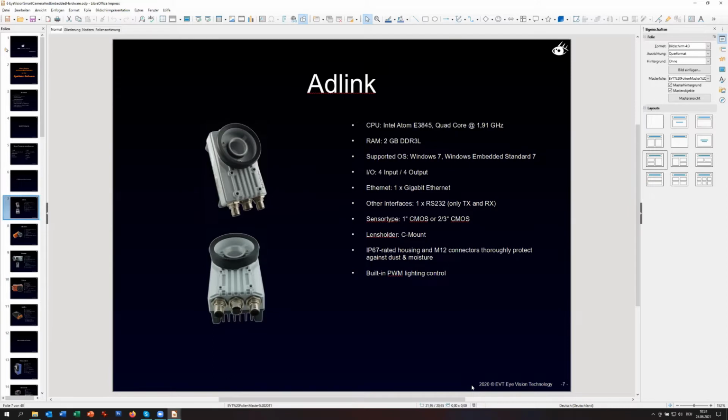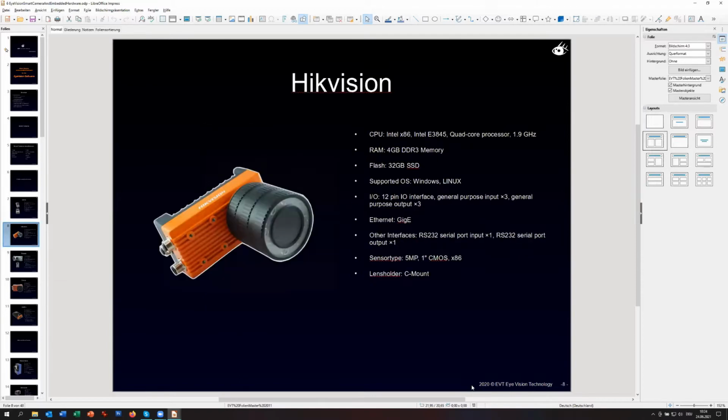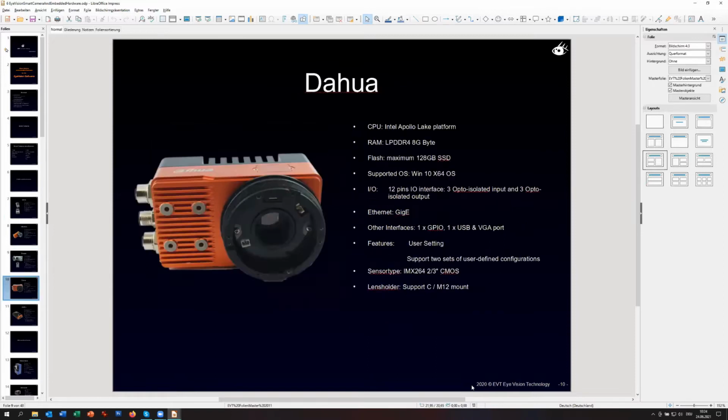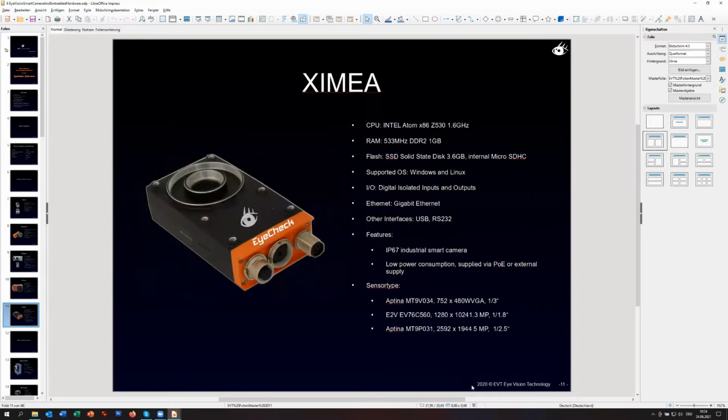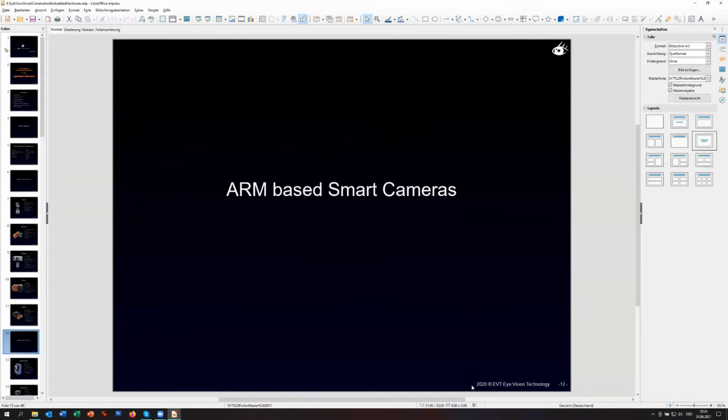And if we sell it as a bundle, we name it iCheck, AdLink, for example, and then you get this smart camera combined with the iVision software. So therefore, you see these different x86 based smart cameras. All these are either available with Linux or Windows.